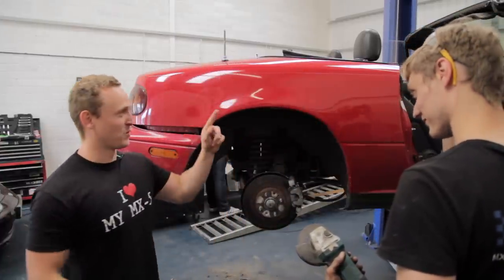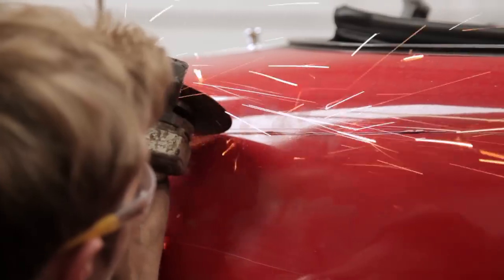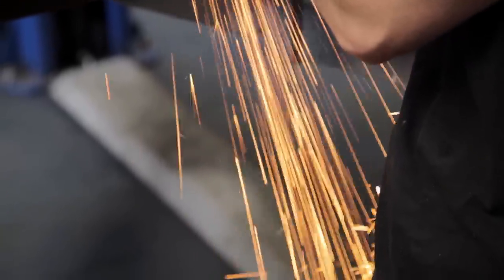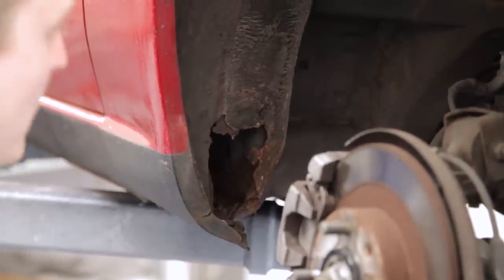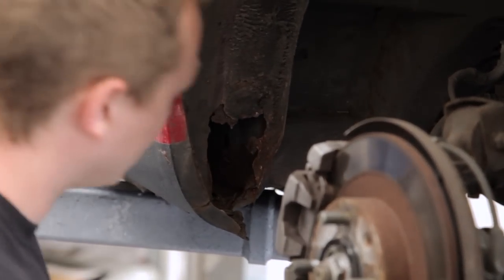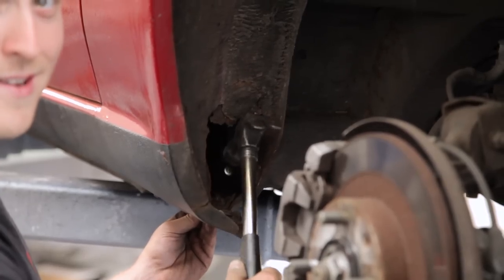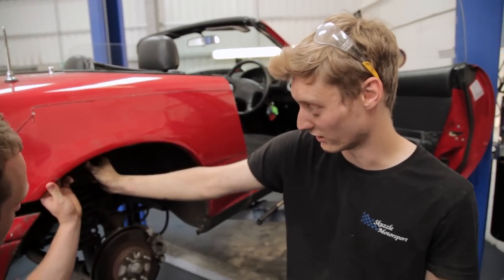It'll only be for a little while, Phil. So we've just taken the inner linings off here at the rear and as you can see, there are fist-size holes. My mum taught me that anything you can fist is bad, so these holes are quite bad and they're going to need a lot of looking at. I can effectively just go straight through there and touch in the middle. So why are you now cutting along there? Basically, we're cutting along there so you can tell whether the inner arch is all right or not.